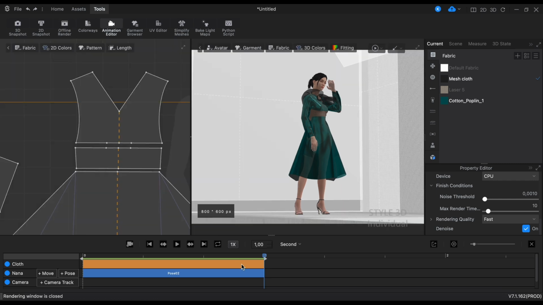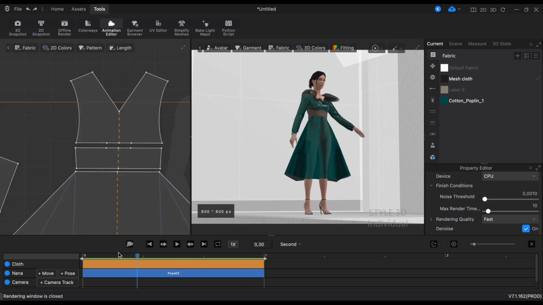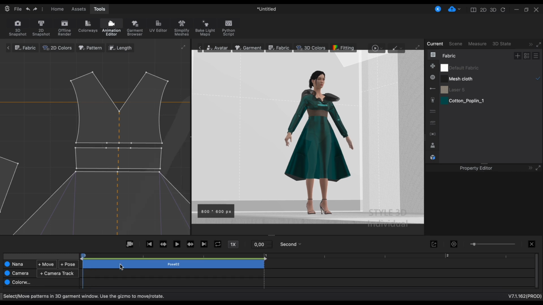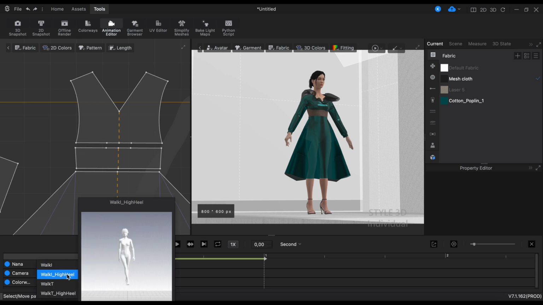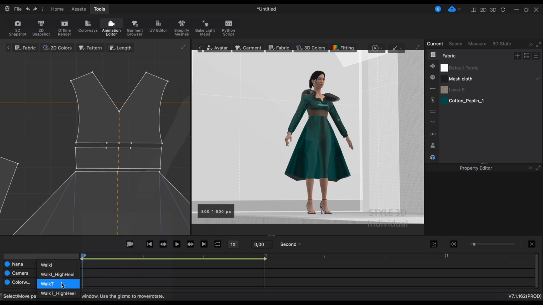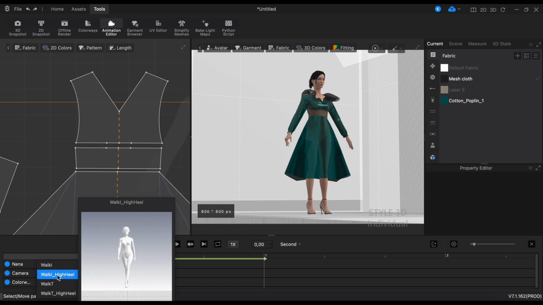And to show you that we can do also animation, let's go back to this position. I'm just deleting the pose, and you have move here, walk on high heels, so you have two types of walks, and this one.